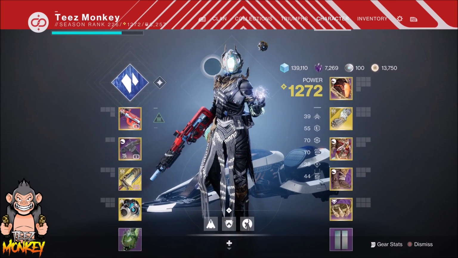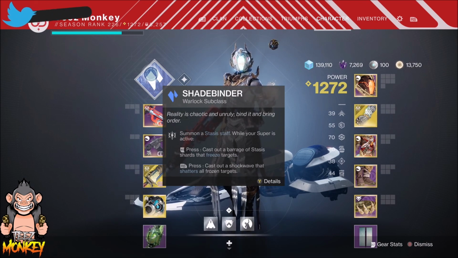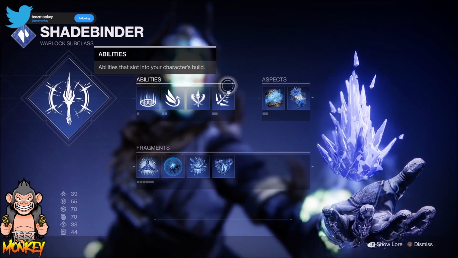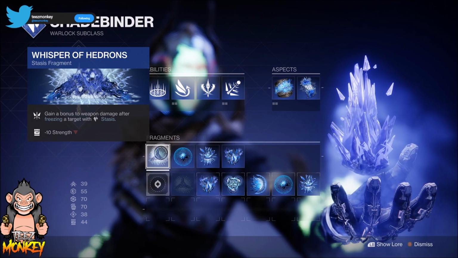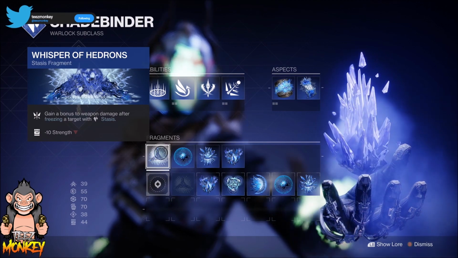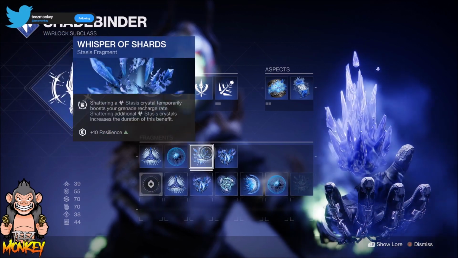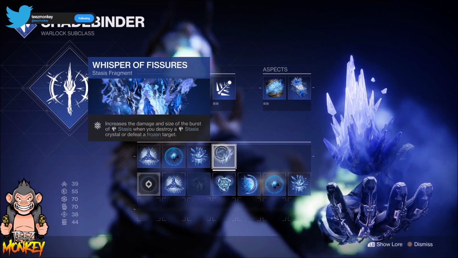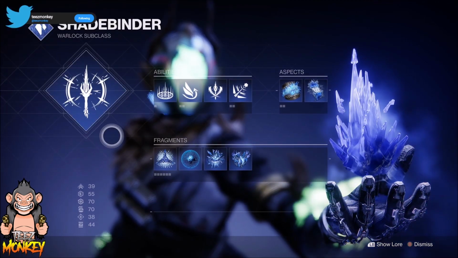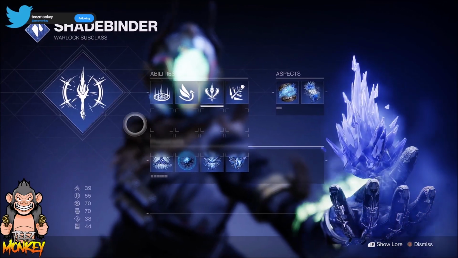Now you say, well, what subclass do I run? If I'm on Warlock, I typically run Stasis. And here's how I have my Stasis set up. Cold Snap Grenade. And my fragments are as follows. Whisper of Hedrons. Whisper of Bonds. Whisper of Shards. And Whisper of Fissures. Allows us to control the field of the adds very well. So that's kind of how we set that up.